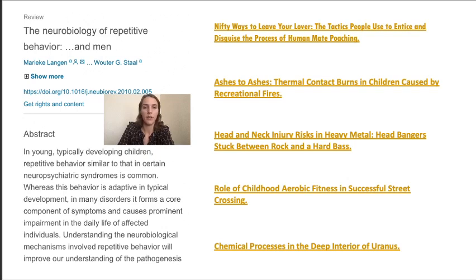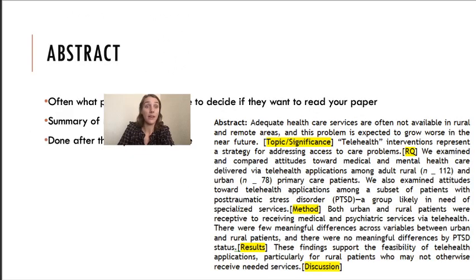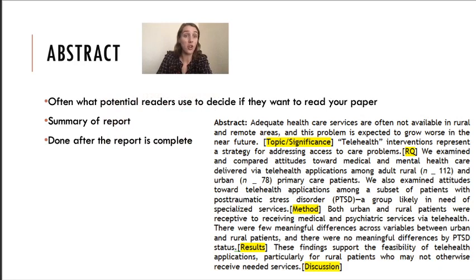So that's the title. The abstract elaborates on this some more. The abstract helps someone determine if they want to read your paper, and it summarizes the report. We do this almost at the very end. It's almost the very last thing we do, because once your paper is complete, you'll write up the summary about it, and it'll be right at the front of your paper. So someone can read about what you did and determine if they want to look any deeper into your paper. We have an example of one here. A general rule of thumb for an abstract is you take about one sentence from each of your major paper sections in order to summarize.